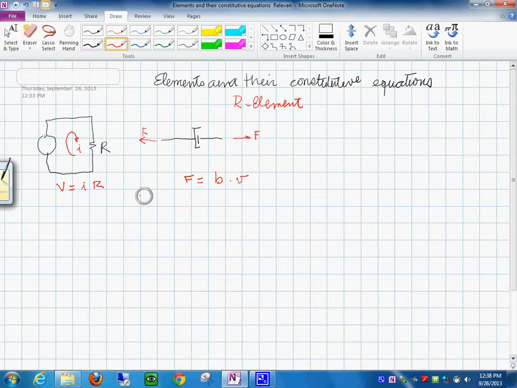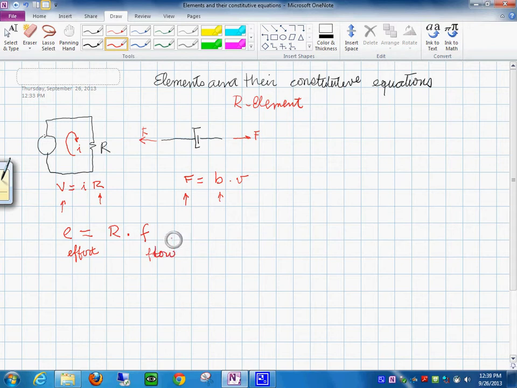These two equations are related in some way because this variable here and this variable over here both are like this E variable, the effort variable. So the effort variable is equal to the constant, in this case this R and this B. These are the constant coefficient which we're going to call R, and then the I and the V are like this generalized variable which is the flow.